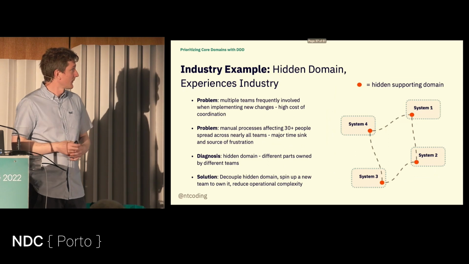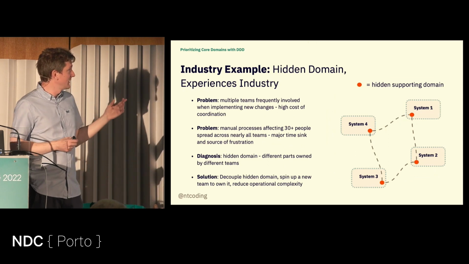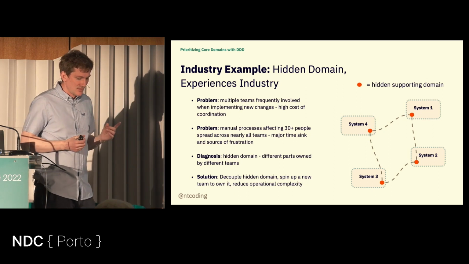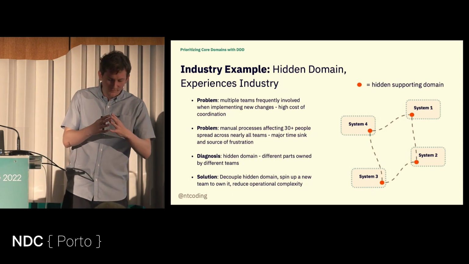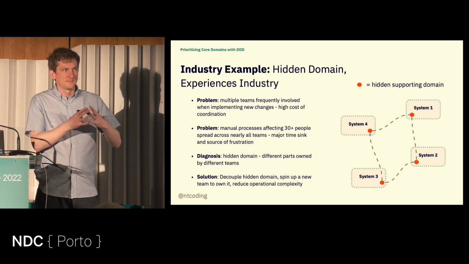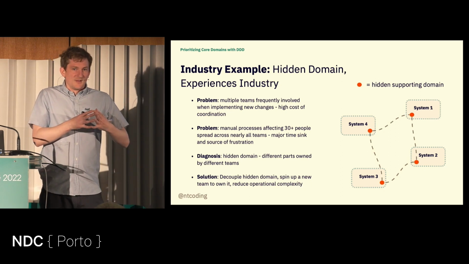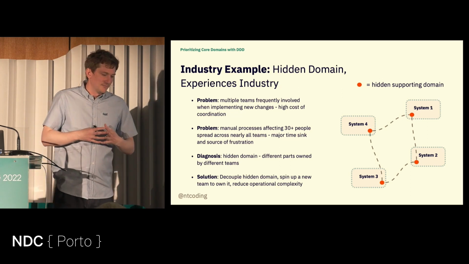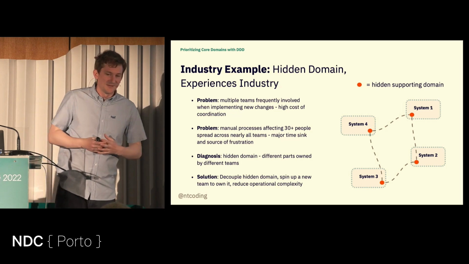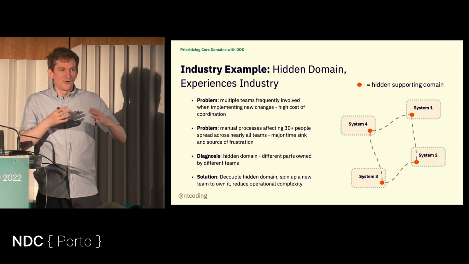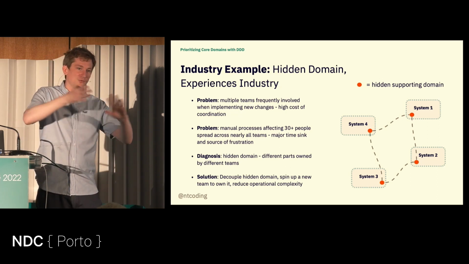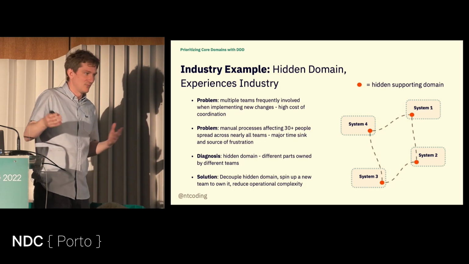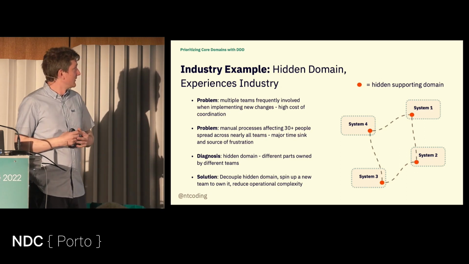So I've got an example here from a company in the experiences industry. This company was really interesting. They owned a small part of the value chain. If I say what it is, it might give them away too much. It's basically selling tickets, and then they decided we're going to do the whole thing. We're going to organize all the events, hotels, flights, accommodation, celebrities, all this kind of stuff.